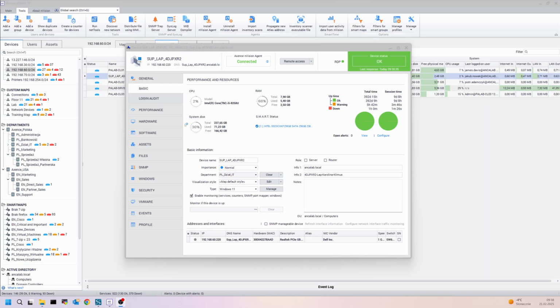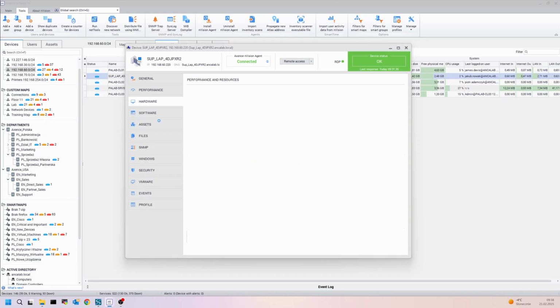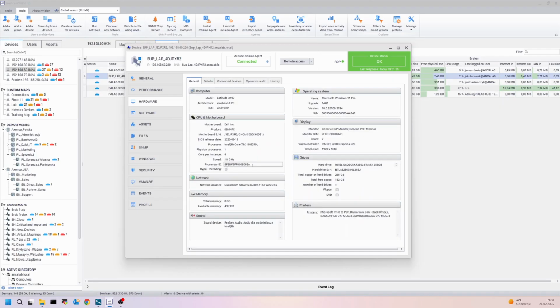But when we go to other tabs, the distinction between devices without agent and with agent will be clear to you, because when we go to Hardware, we have a lot of data that wasn't available for devices without agent, because we have information about every component that is located in this specific endpoint. Thanks to the agent, we were able to gather such information from this workstation.